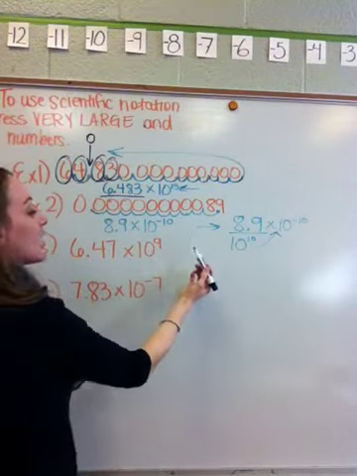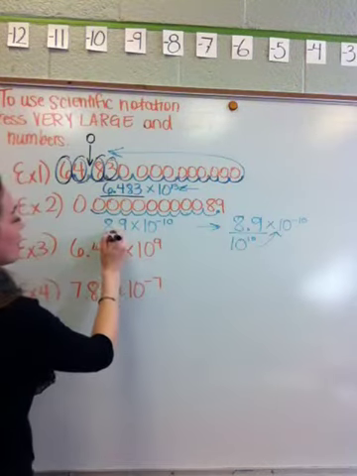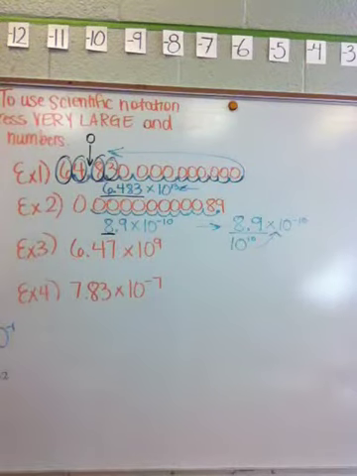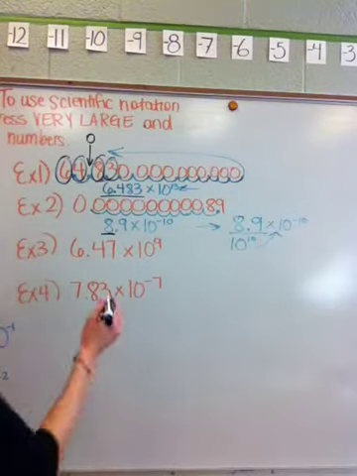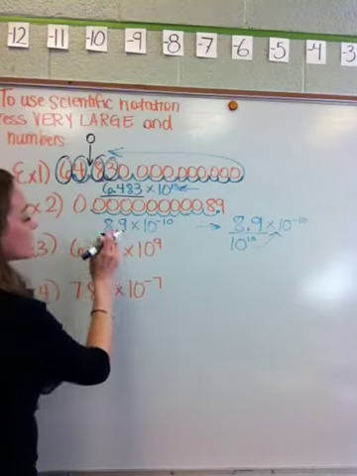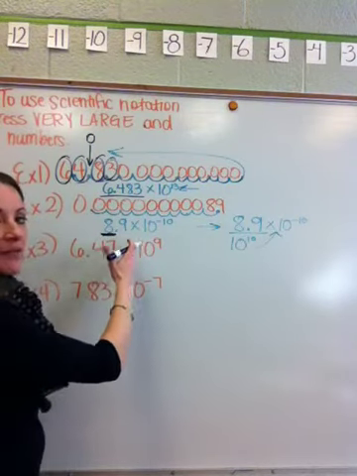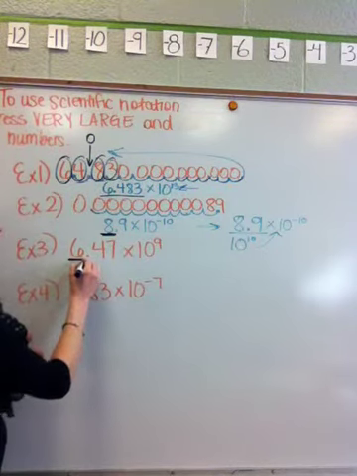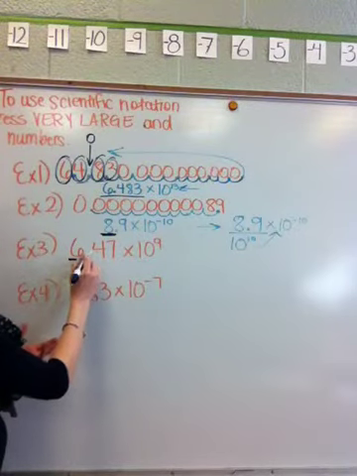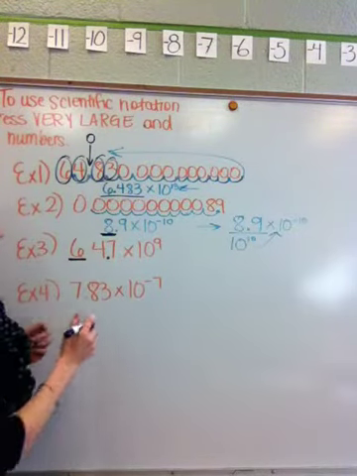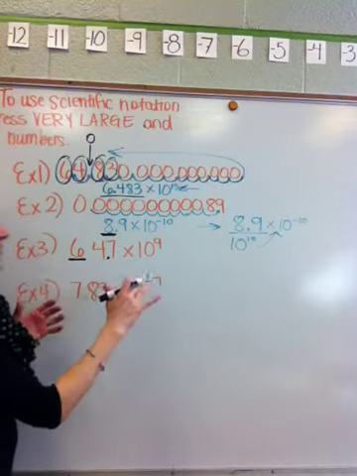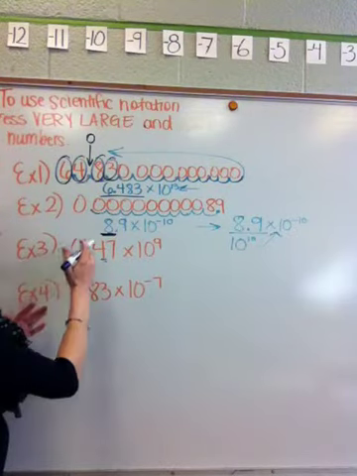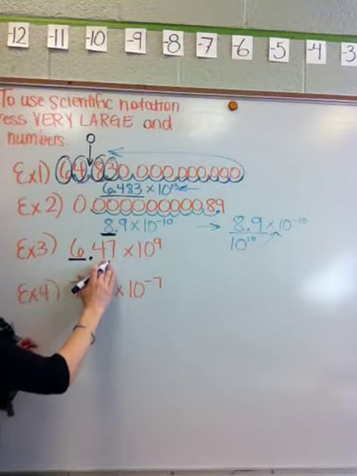Let's talk about one other thing, how to properly write scientific notation. You are only going to have a value of one number in this ones place value. Everything else will be a decimal. So just like we've got written here, I have one number in this ones place value. This is improper. If I had 2 numbers here, that's improper scientific notation. I want that decimal to have only one number to the left. So while I'm here, we're going in reverse.